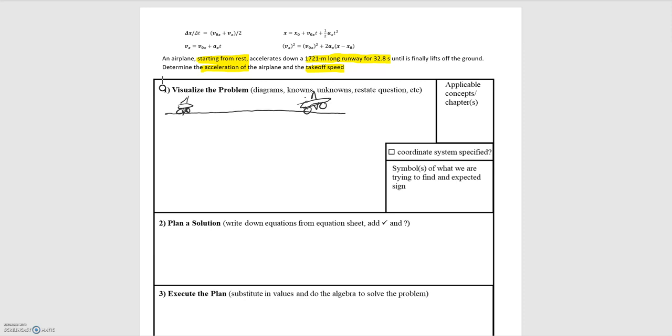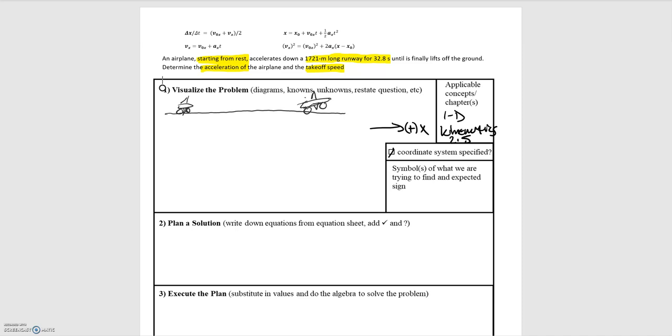So the first step in solving a problem is to define your coordinate system. So I'm going to choose to have the positive x direction be to the right. That's just my choice. You can choose whatever you want. You can choose it to be left. You just need to stay consistent when you define what your known variables are so that they're consistent with your coordinate system. This is a one-dimensional kinematics problem, which is 2.5.